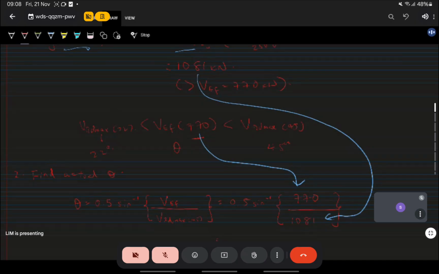Do it for me, please. How much? 22.71. Yeah, correct. You get 22.71 degrees. So that's the actual angle. It's just a little bit more than VRD max 22. So it's 0.71 degrees more only than the minimum angle allowed. So now that we know this, we can actually proceed to check the resistance of the links.